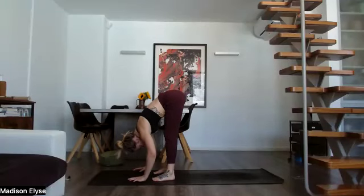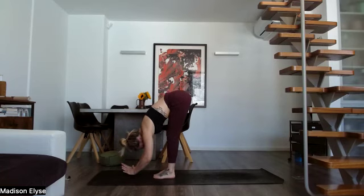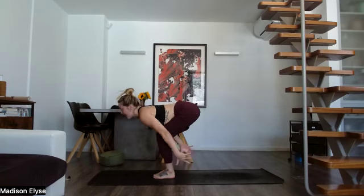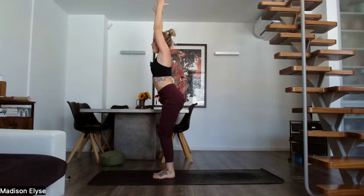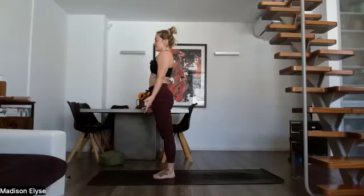Come back to center, hands come down to the ground. Toe heel your feet together. And then inhale, halfway lift. Squeeze the scapula. Exhale, fold. Inhale, butt back, come to your chair pose just briefly, and then we'll stand 3, 2, 1. Hands by your side, Samasthiti. Breath in. And a breath out.